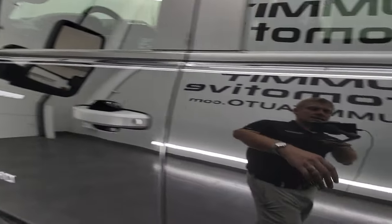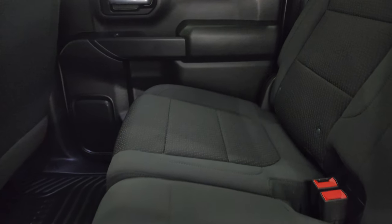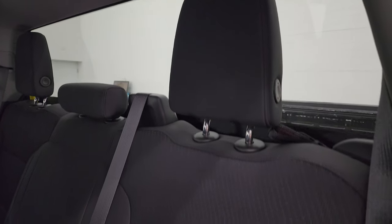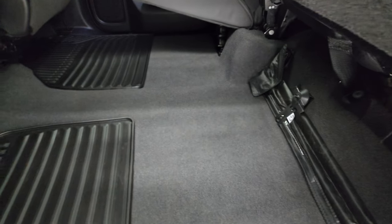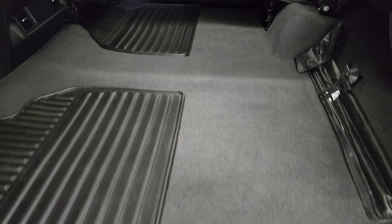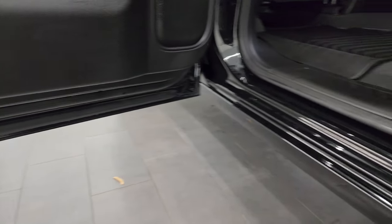Take a quick look at the back seats — they're in fantastic condition. No rips, no tears. Latch child safety system. I don't think this truck's ever been smoked in — smells very clean inside. Fixed glass rear window. These seats fold up and you get an almost completely flat floor back here. All-weather floor mats, and the carpeting and floor mats are in great shape as well. You do get child safety locks on the back doors, and the inside and bottoms of the doors are all like new.